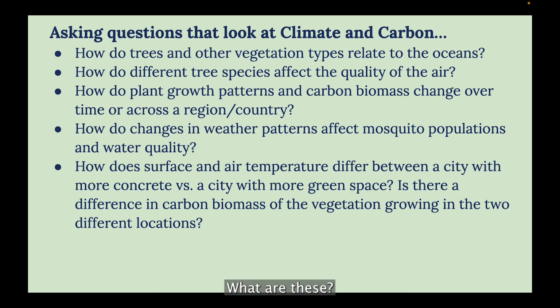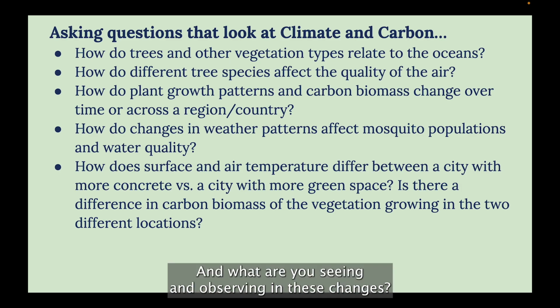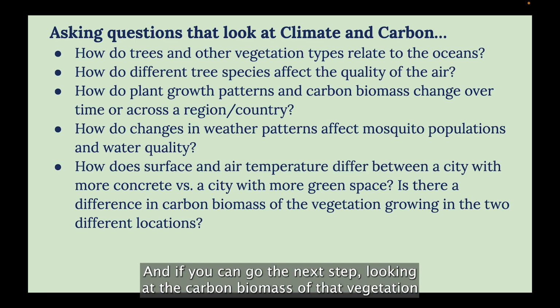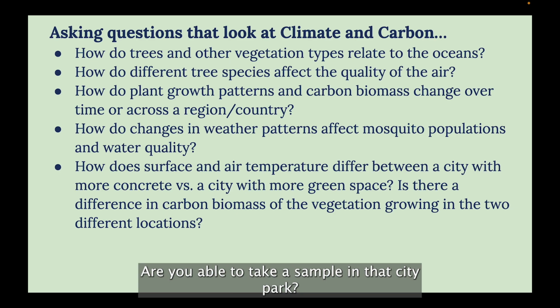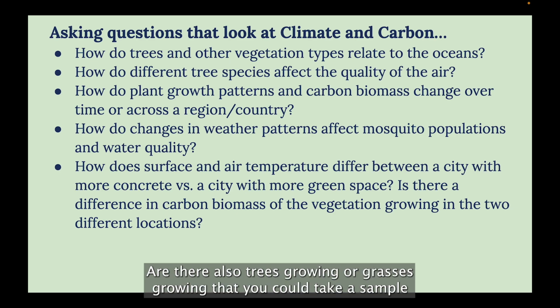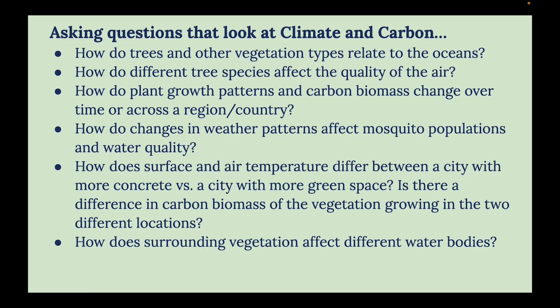What are you experiencing? What are you seeing and observing in these changes? And if you can go the next step, looking at the carbon biomass of that vegetation growing in that area. On that street with more concrete, are there trees? Are you able to take a sample? In that city park, are there also trees or grasses growing that you could take a sample of and really start to understand that carbon biomass?